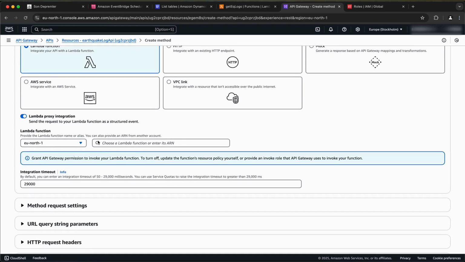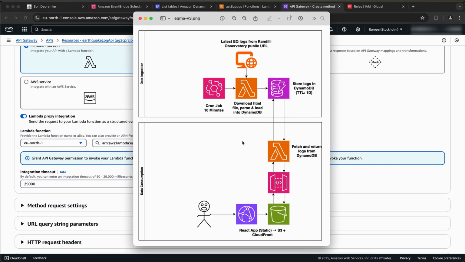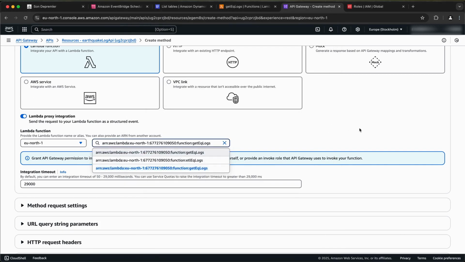If you are in another region, you should see something else here by default. Because I'm in Norway, it shows EU North 1, and I just need to pick my correct Lambda function, which is get EQ logs, which is this one. Don't make a mistake, because if you pick the wrong one, your function will not do what you were thinking of.